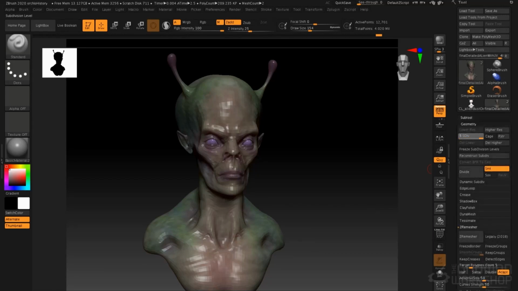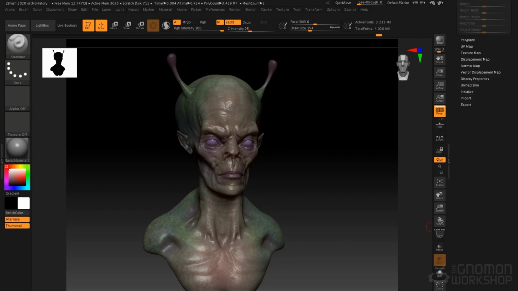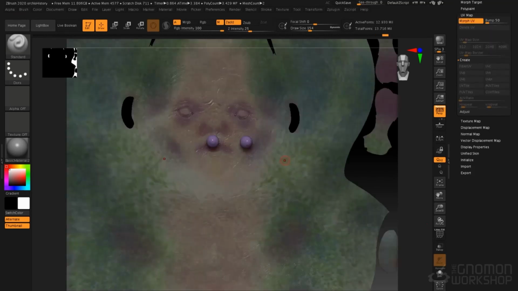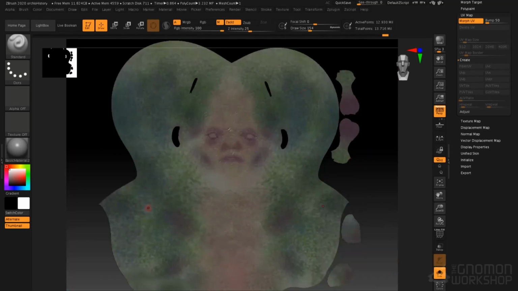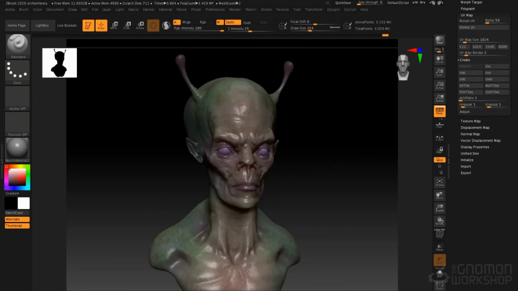So we'll step up to our highest subdivision level and we'll begin with that. How do I get this poly paint out of ZBrush? Now remember, this model has UV coordinates assigned to it. If I go to UV map and morph UV, you'll see that we actually have a pretty clean UV layout that was created with UV Master. Let's solo that and focus so we can see it. So that's a pretty nice clean UV layout. So I'm going to turn off morph UV, turn solo back off.